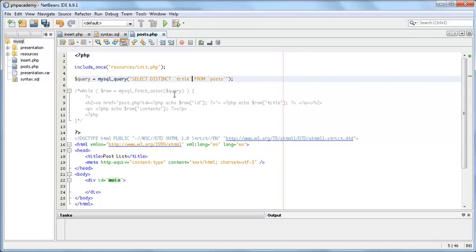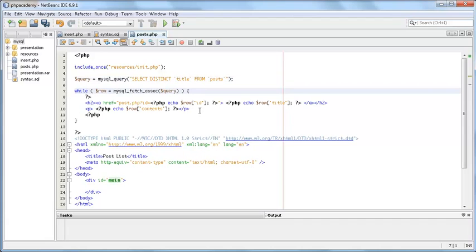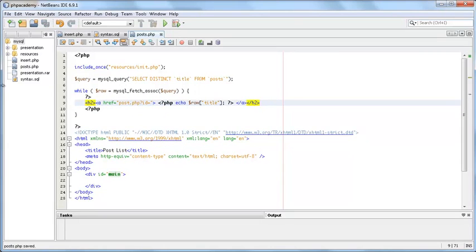And no, that's fine. We're just going to uncomment this, and I'm going to get rid of this and this. So we'll just display the title in an anchor tag and a level 2 heading. It's pointless, I know, but that's not the point here.